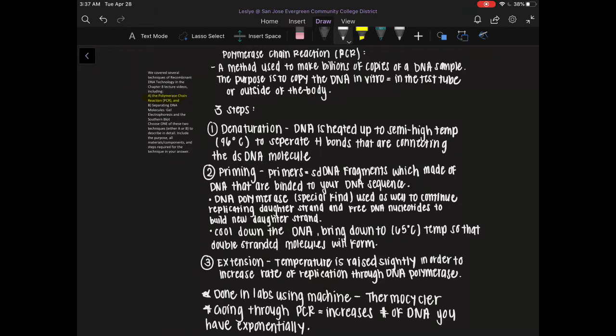Step 2 is priming. DNA primers, which are short DNA fragments that are bound to your DNA sequence, are included in the priming step. Also, DNA polymerase is present as well to continue replicating the daughter strand, and free DNA nucleotides to build the new daughter strands. DNA nucleotides such as the ACTG.